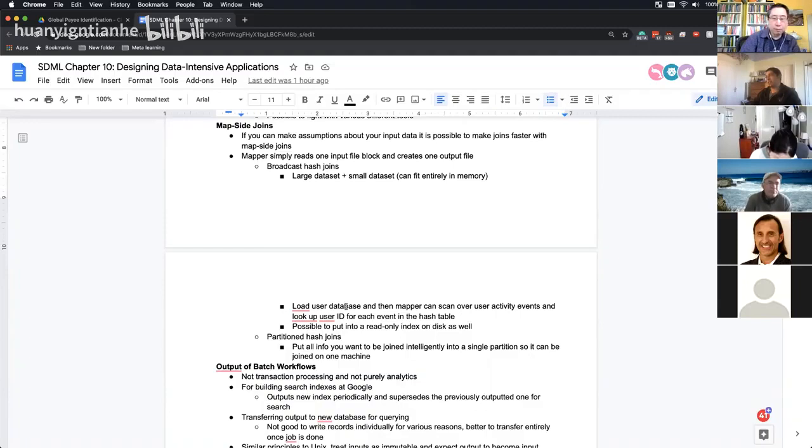And so they're saying that this works when you have one large data set that you're merging with one small data set. And so it might be possible for you to just fit the entire small data set in memory and then just be doing that merge on the fly when you're doing your map and reduce. You just have it in memory, and then you can basically pair the two together as you're going through the whole file system.